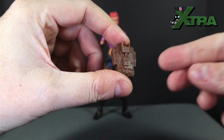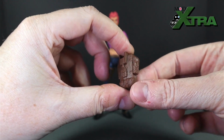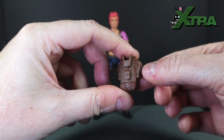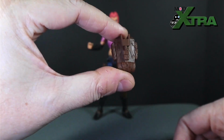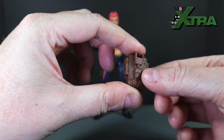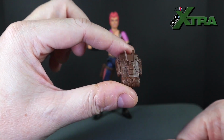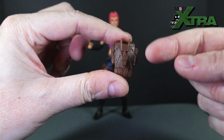Then you've got a little backpack. It's all a single piece of moulded plastic in this brown colour. It's nice and detailed. It's well sculpted. It's just that classic G.I. Joe classified thing of doing the backpack all in one single plastic piece there. So it's a bit dull, I suppose, but the sculpting is very good. It could do with a wash or a bit of a touch of paint. It definitely stands out on the figure as a bit of kind of plasticky accessory rather than something that enhances the experience necessarily.